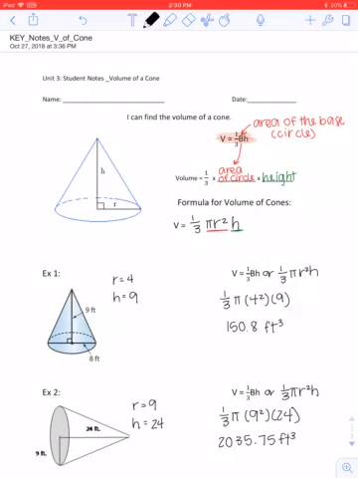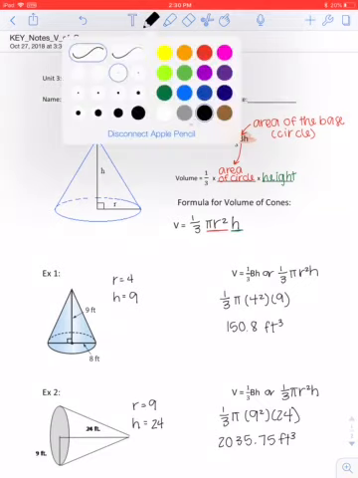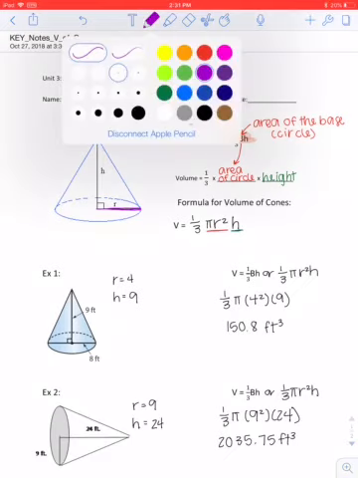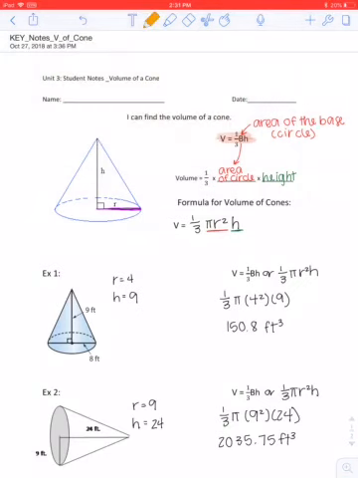Now, if you're confused on how I find my radius and height, this image up here is helpful. If your base is always a circle, then your radius is going to be, as you know, that halfway point from the center to an edge. And then your height, thinking back to triangles, a little similar to that, is always perpendicular to your radius measurement. So your cone height will always be kind of up from the middle, or at least perpendicular to your radius. And those are pretty much all of our notes for cones.